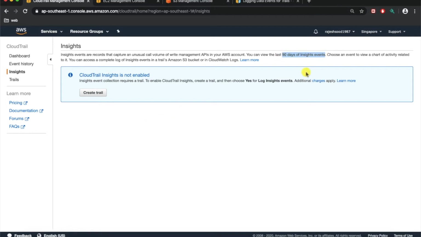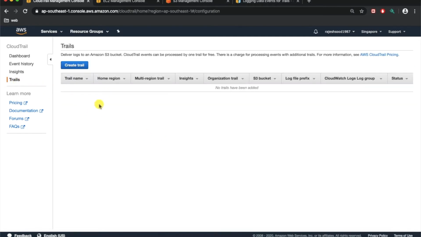If you want to see further events, like for the last 6 months, you have to use Kinesis, and you have to make sure you have an S3 bucket enabled. Once the logs are stored in S3, you can leverage CloudTrail and Kinesis to visualize and get more insightful information. Trails will give you information on all the existing trails that you have.